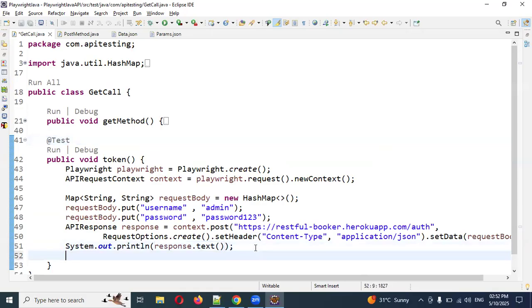How can we do that? For that we need to convert it into a JSON object, then we need to use it. Now I'm going to use a JSON object.